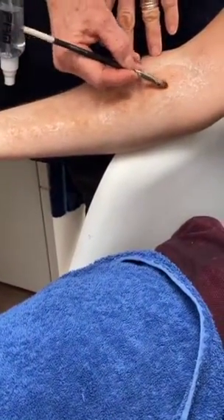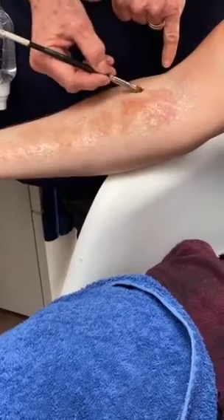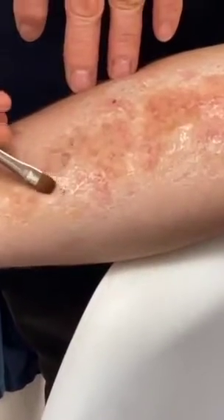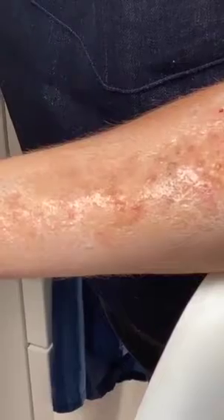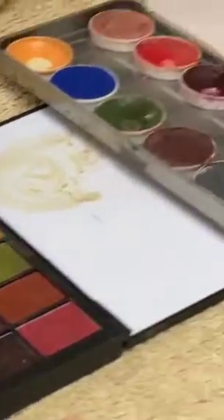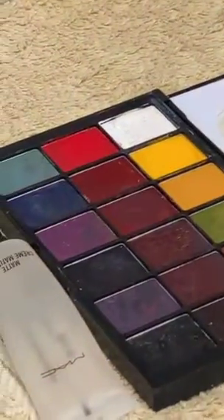Hold it to a mirror every so often to get an idea of where you're heading, because when you work closely on top of something it's sometimes hard to see the patterns you're forming. I'm coming in because I've got the scaly area — I want to catch some of that. The world's your oyster now. Burns tend to get worse after a few days, and if they burst and blister, that's when you get infections. I like to use my grease palette for the darker reds and almost bruised colours.